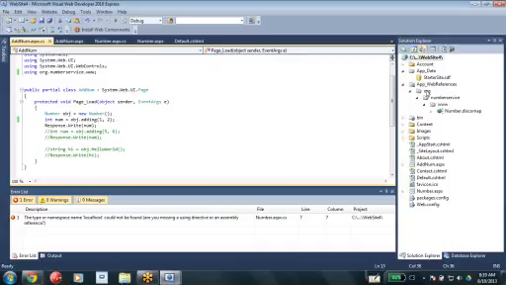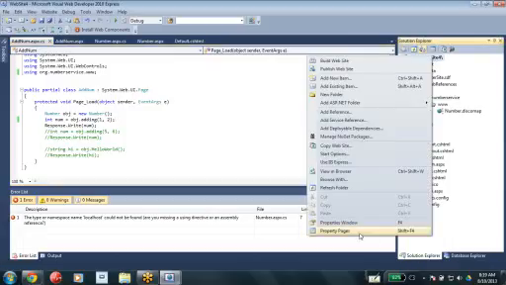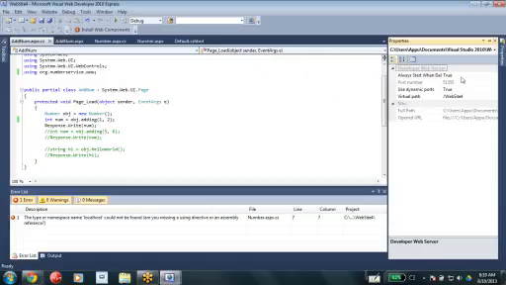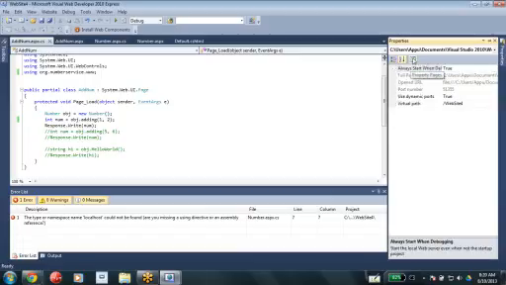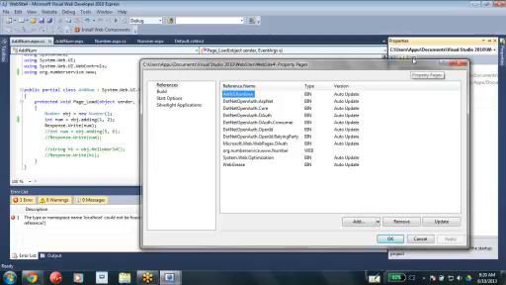Can you go to your properties page for the default namespace? There should be some application option here.